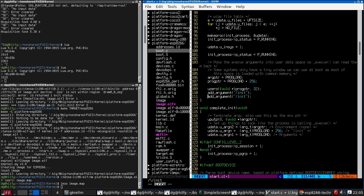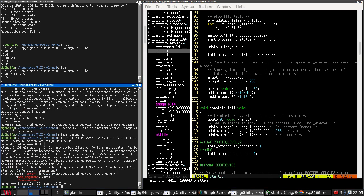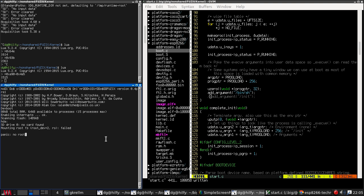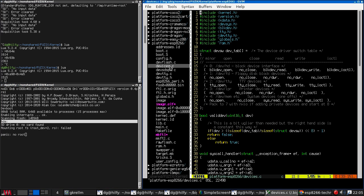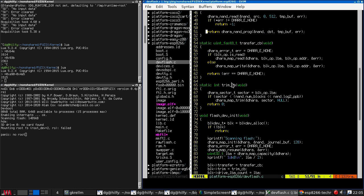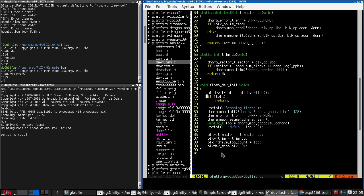So I just need to change this to binsh, and then when we run it, let's try using the right comment character. It will eventually fail to mount the root because HDA is the flash. Flash dev init is here. This should be registering a block device.